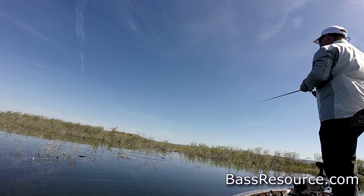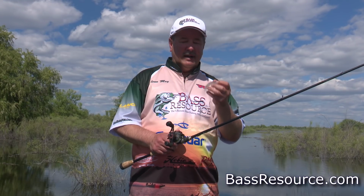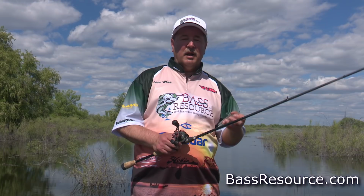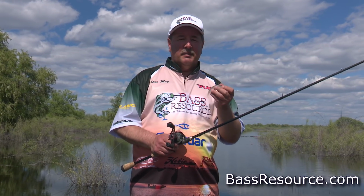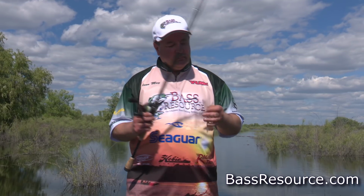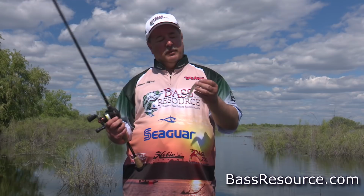Fluorocarbon, on the other hand, is denser, it sinks, and so it's also going to impede the action of this bait. So this is why I use copolymer line. It's more of a neutral density line. It's better for fishing this kind of bait. And it falls very, very slow. This is the key thing bass really like.